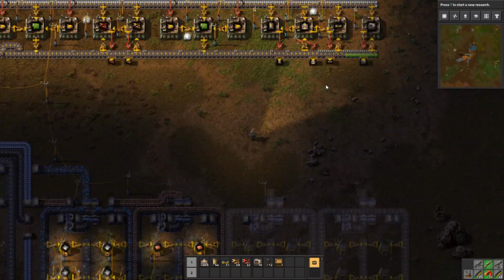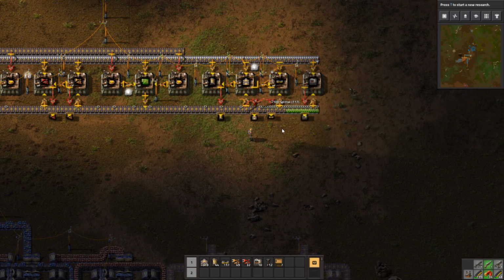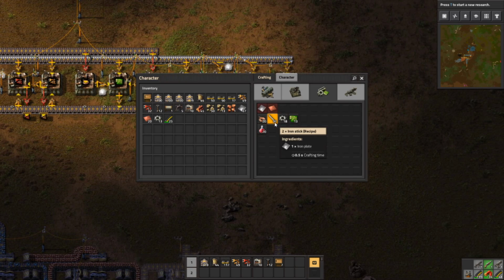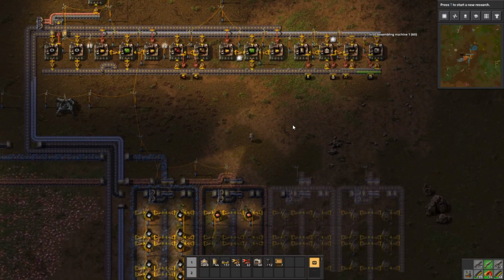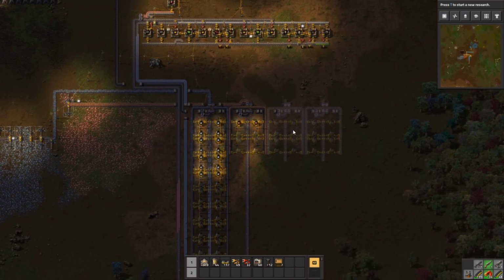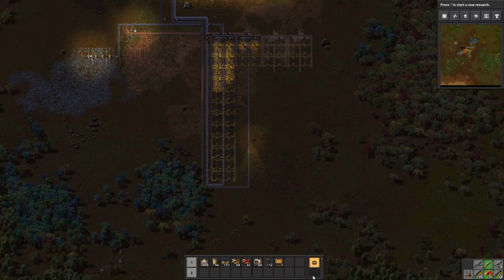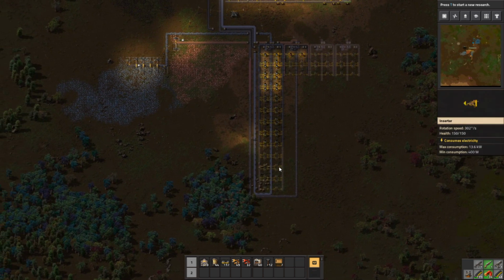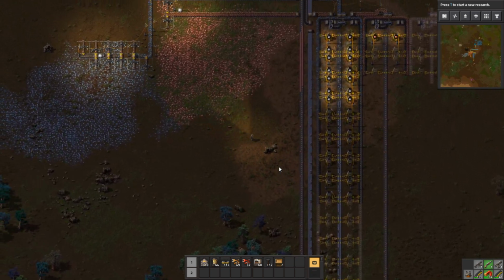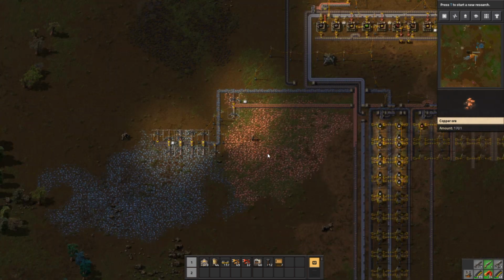I don't want to have to handcraft all these belts and all these splitters and all these inserters and all these factories and everything, assemblers I should say. I'm going to actually take them so I have enough in my hand for when I make the actual base, which is going to be down here and quite distant. It's going to be pretty big, but before that, I need to start setting up more smelting.